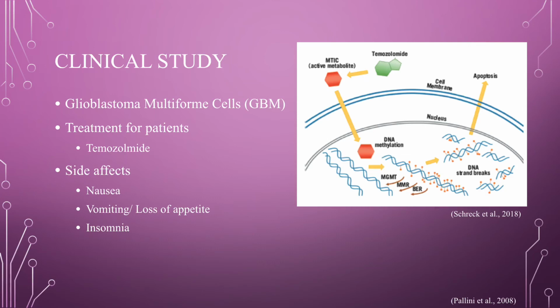This drug prevents the cell from making DNA, preventing mitosis from occurring, and decreasing proliferation like seen in the figure above. However, this drug does have side effects which are not limited to nausea, vomiting, loss of appetite, and insomnia, all of which could suppress the immune system. The main finding of this study was that patients with glioblastoma with a greater than 2% expression of CD133 positive cells directly correlated to an increased amount of cancer stem cells and progenitor cells. This correlation did not suppress disease progression and allowed for tumor formation.